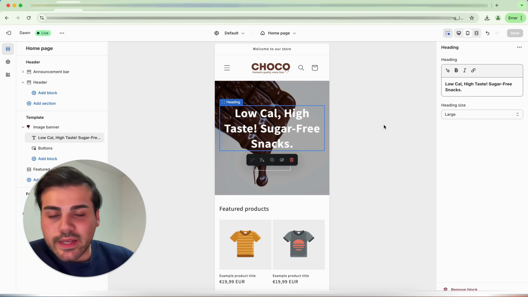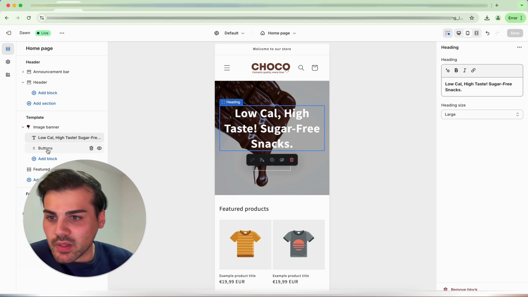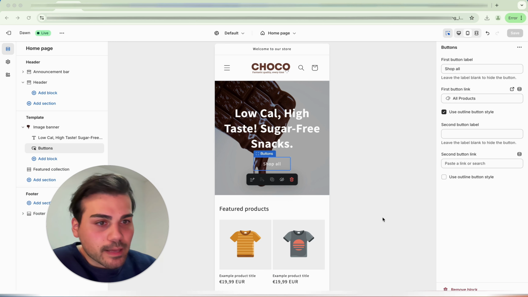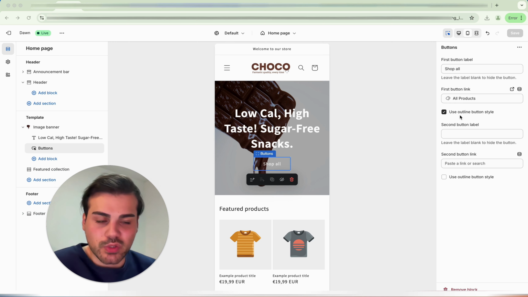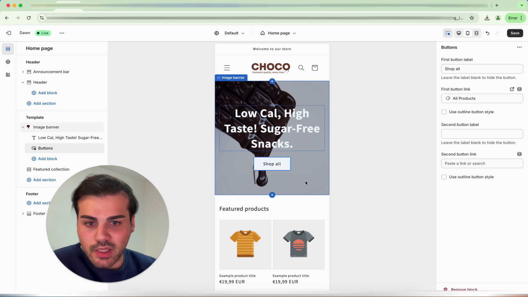And what I would also like to change here is once this button. That means it has to stand out more. That means I can click once here on the left or just here, but I click once here on the left, select the button. And then I can say, hey, I don't want it outlined right now. I don't want a border. I want it to be bold. So let's remove the tick here. And it looks like this. Well, then we did it like that.